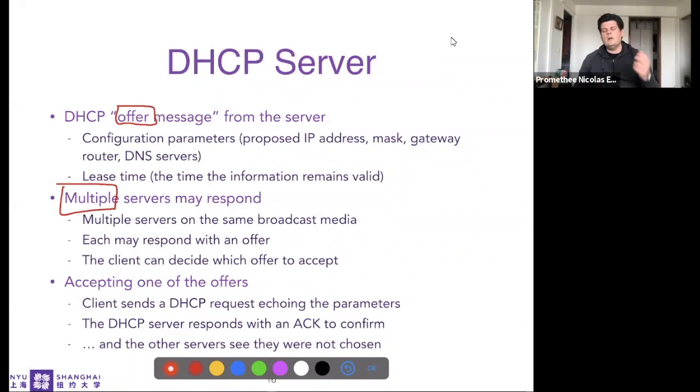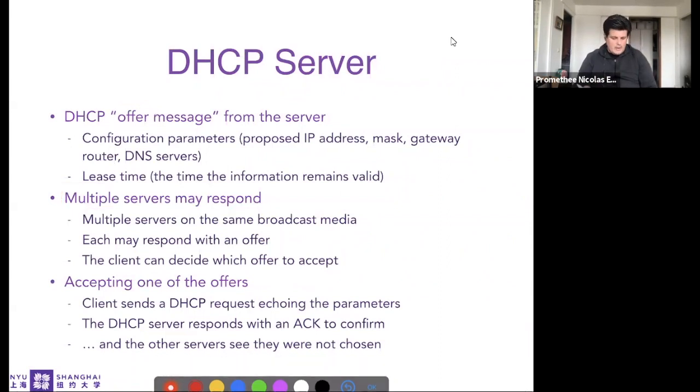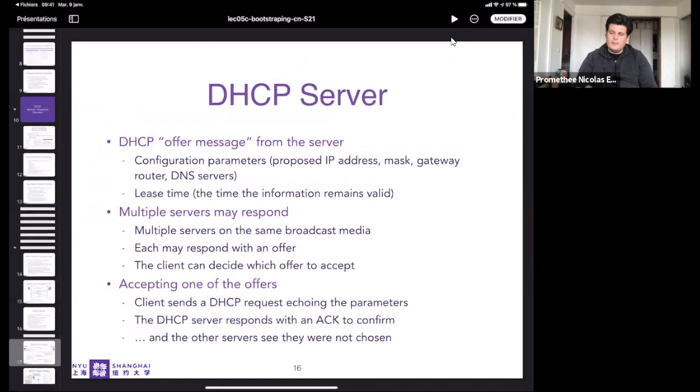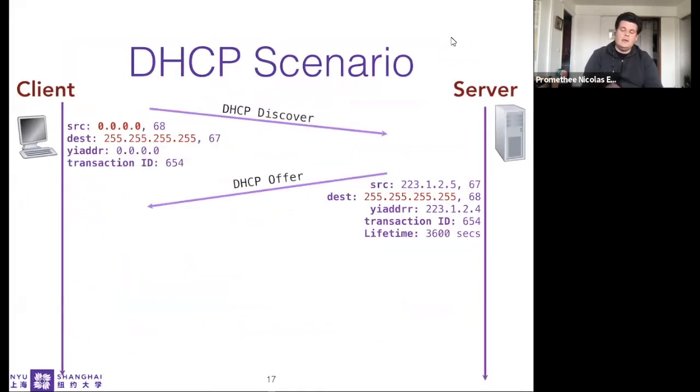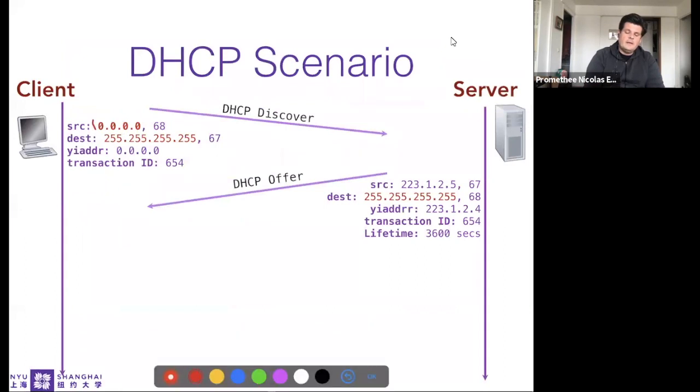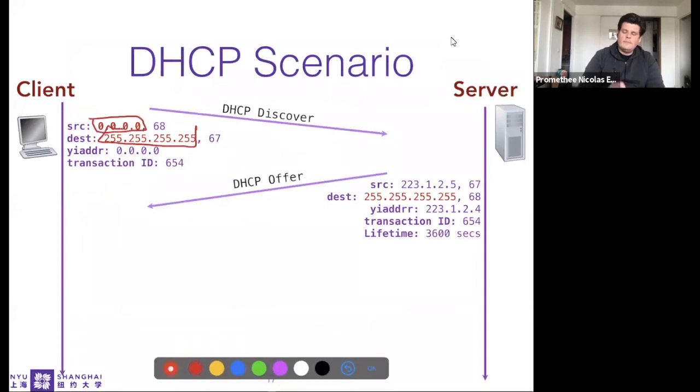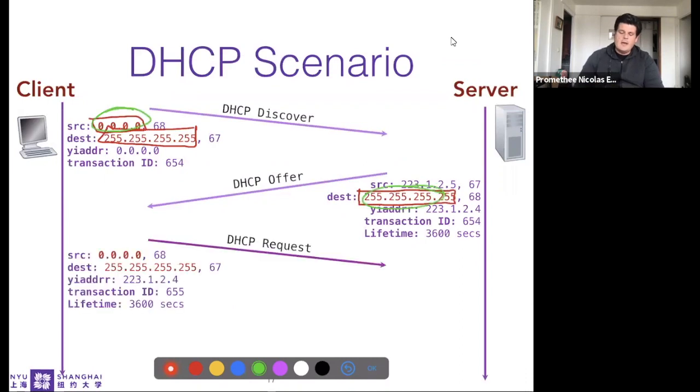Okay, so that's the reason in the 4 messages. And here, what we have now, if I put the IP addresses, you see that here, unspecified and broadcast. This guy is answering to everybody on the network because of the all zeros here. All zeros, I need to do this. And then I'm answering the broadcast.